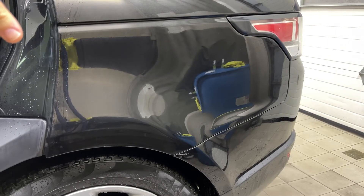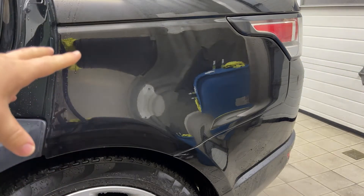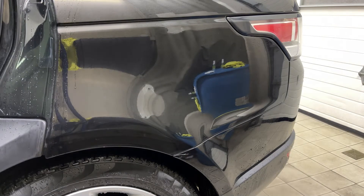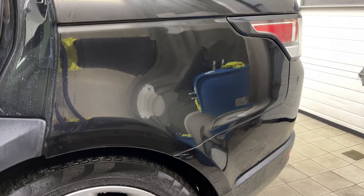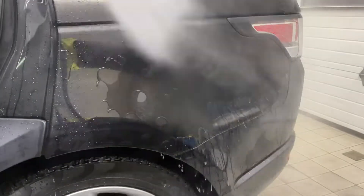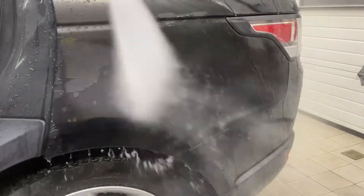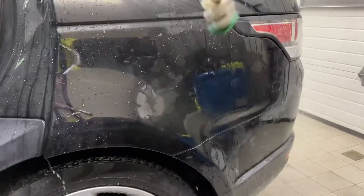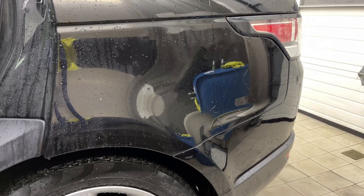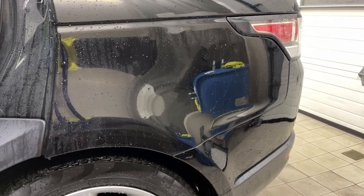We've got Carpro Hydro O2 at 12 to 1 here — this panel was sprayed on and wiped around, and now we're going to rinse it. Correcting myself: this is the spray and wipe testing, not spray and rinse. It had a little bit of an uptick in performance, but I still think it's trailing Gion. Let's check the Gion spray and wipe and then move on to full strength.